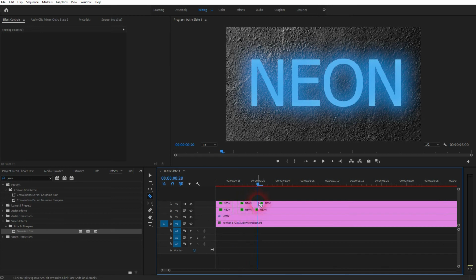So just pick the cut tool, press C for that, and then create your cuts in these text elements, and then go with the arrow keys 1 step to the right, so 1 frame, and create another cut. And now we only have to delete the gaps.